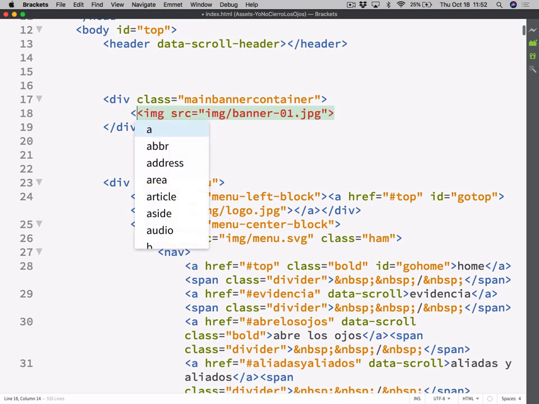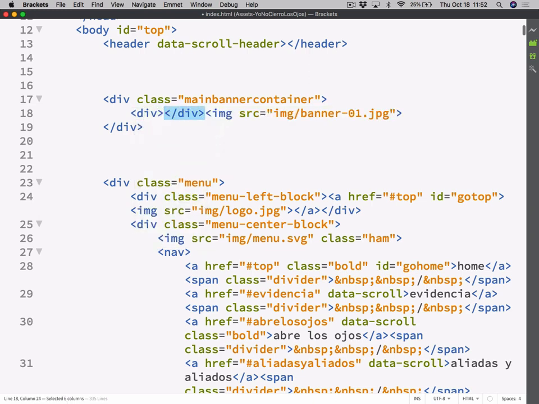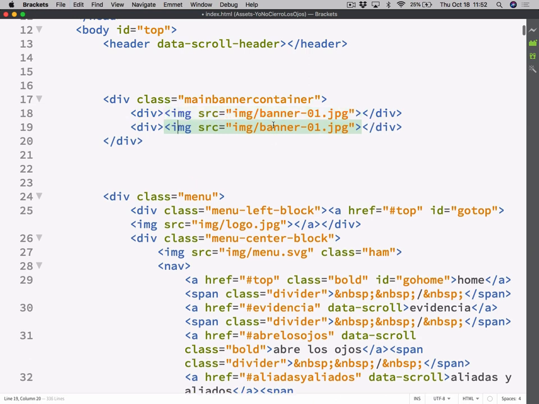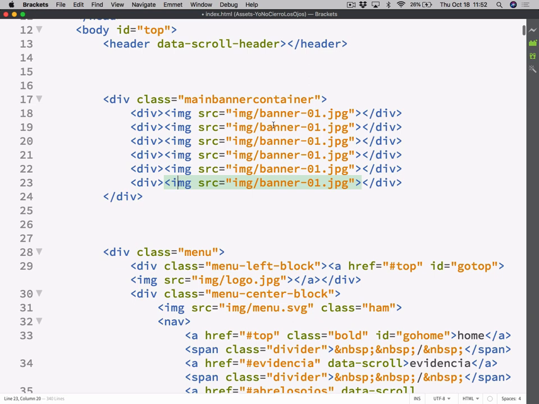So we could put this one inside a div. We don't want it to close here. We want it to close here at the end. That's good for slide number 1. And we should duplicate this 6 times, changing the number, right? So I will do this in Brackets the hard way, just clicking Command D for duplicate. 3, 4, 5, 6. 6 divs. And I will just change the names to 2, 3, I'm writing 4. As soon as you get the name of the correct file suggested at the bottom, you can click Enter, and that will replace the file completely. 6. So this is how it should look at the end. We'll pause the video here.